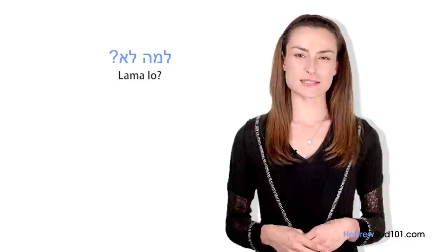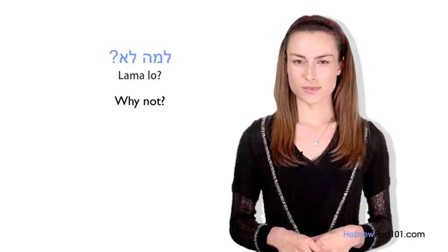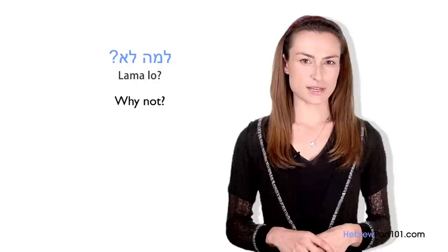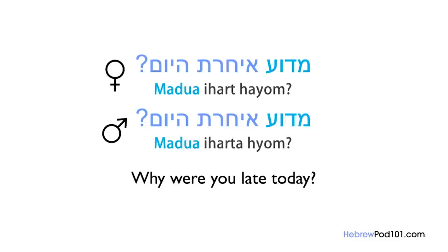Yana's insight: a popular expression in Israel is lama lo — 'why not?' You can use it to accept a proposition you agree with but weren't really keen to do, or if it wasn't planned in advance. For example, if a friend suddenly asks about going to the cinema tonight, you can answer lama lo — why not? Another question word for 'why' is madua — a more literary word used in written text or formal conversation. If you want to impress Israeli colleagues, try using madua in the same way as lama: Madua icharta hayom? — Why were you late today?